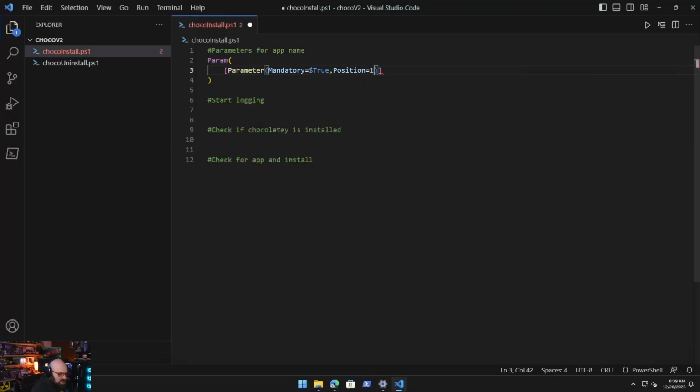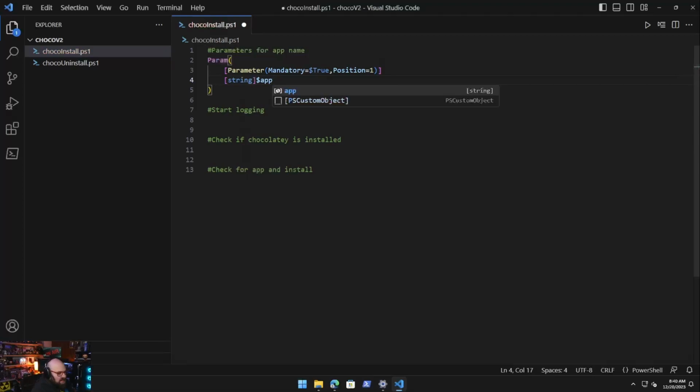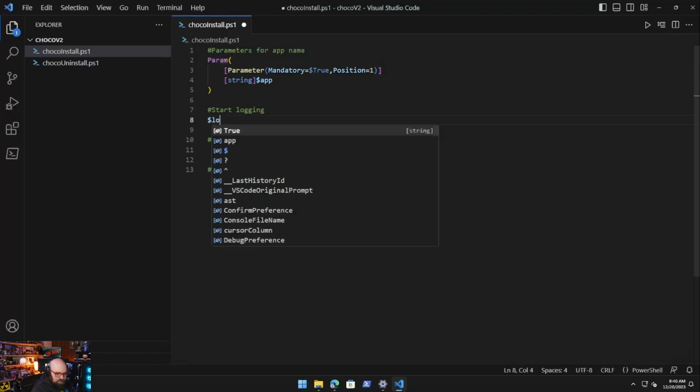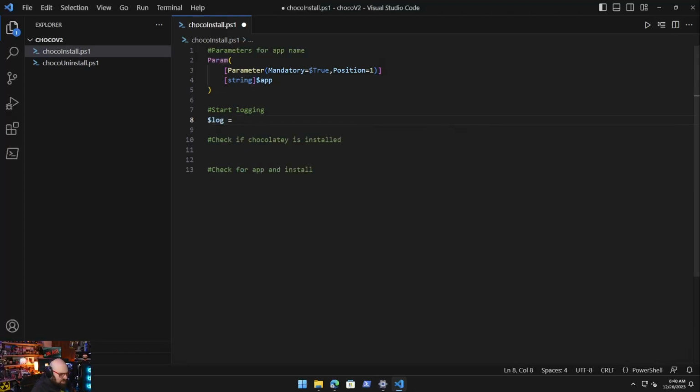You probably don't need this if you don't have multiple, but I'm going to set it anyway. And you basically declare what type of value it's looking for. In our case, it's a string. And the name of the variable, so it'll be the app I'm looking for. All right, so let's set up a local log file, and this will be the same as we always do in our scripts.